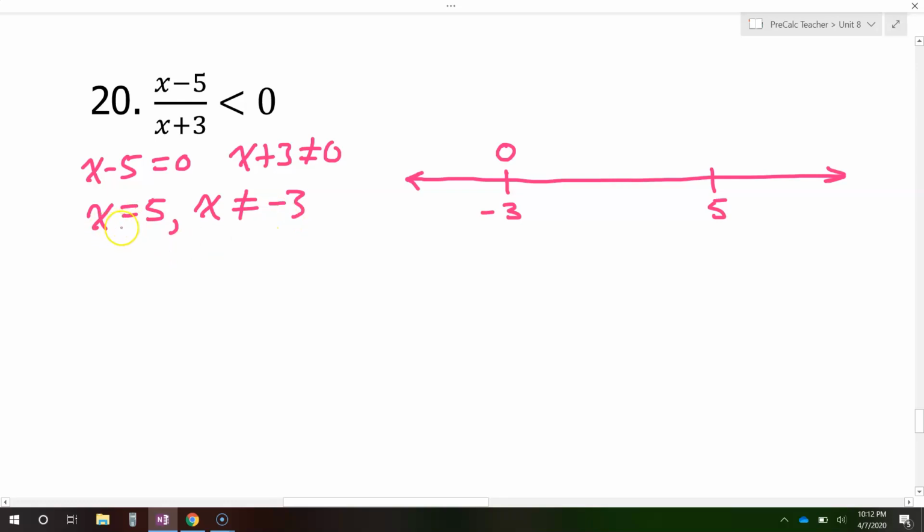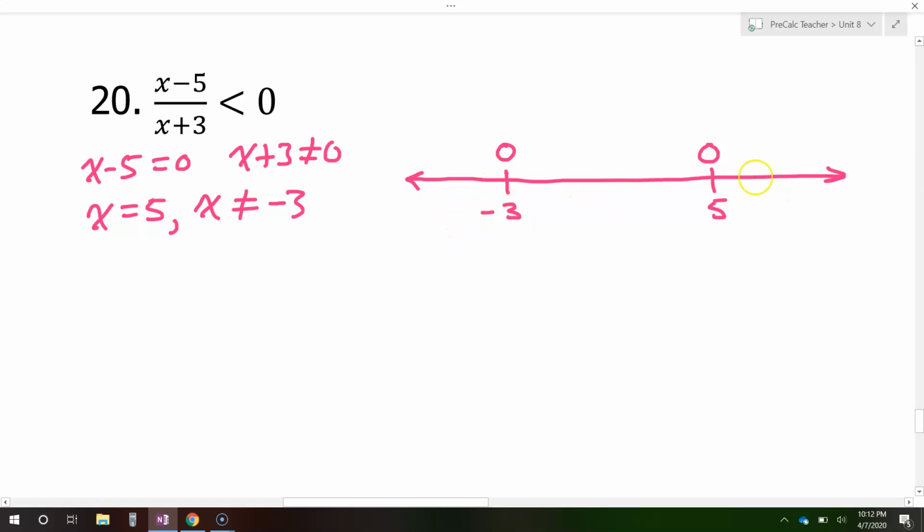The other value, in this case the 5, depends on whether or not there's an or equal to here. If it's or equal to with a little line under it, then it will be a closed circle. Since we have strictly less than and not equal to, then this also will be an open circle. So sometimes this will be open, sometimes this will be closed, but the not equal to numbers will always be open circles. So the rest of this is just like we were doing before.